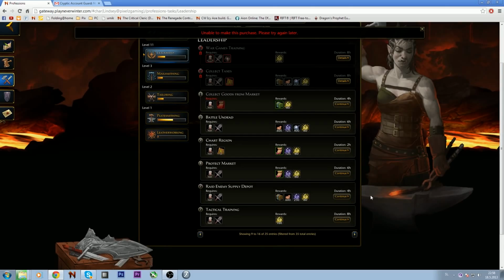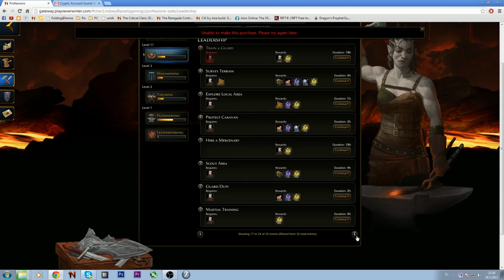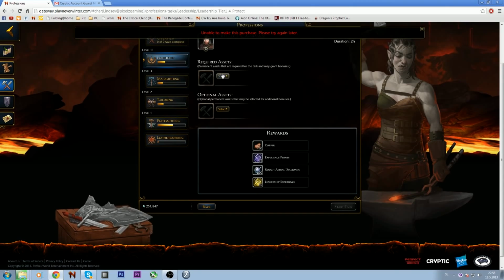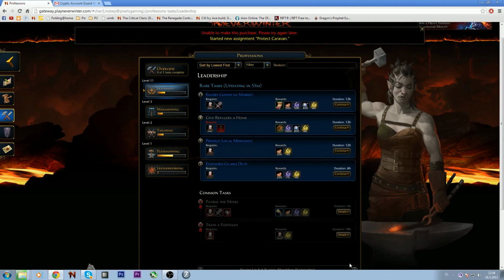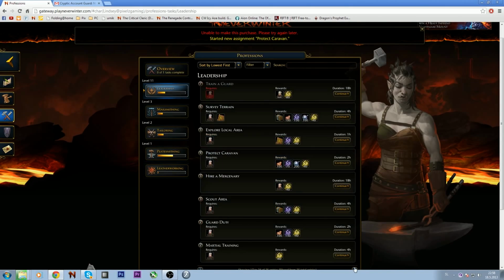They were supposed to fix it. I think they did. It's not as glitchy as it was at the beginning, but it works pretty much flawless, almost flawless. You know, if you refresh, you can still end up doing what you wanted. So for example, let me choose some tasks really quick here.